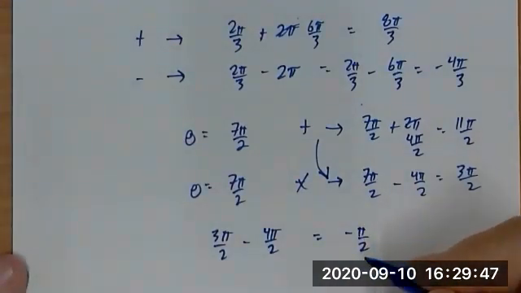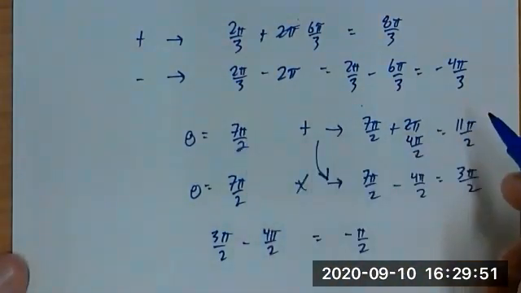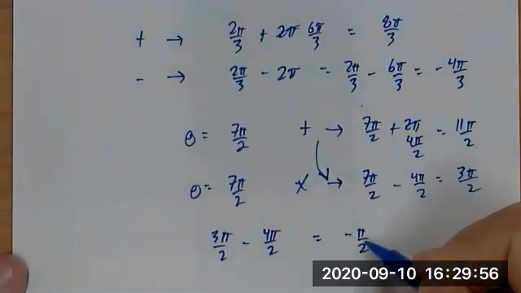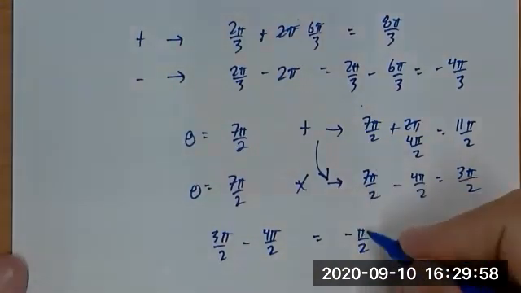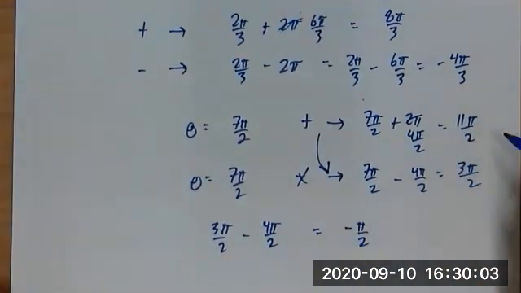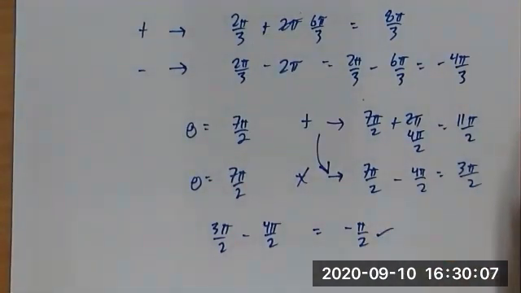So these are all coterminal angles: 7 pi over 2, 11 pi over 2, 3 pi over 2, negative pi over 2. But this is the only negative coterminal angle. So now that my angle is negative, then I've got my negative coterminal angle. All right, so coterminal angles. I don't think you'll have a difficult time. They're not too complicated to figure out.